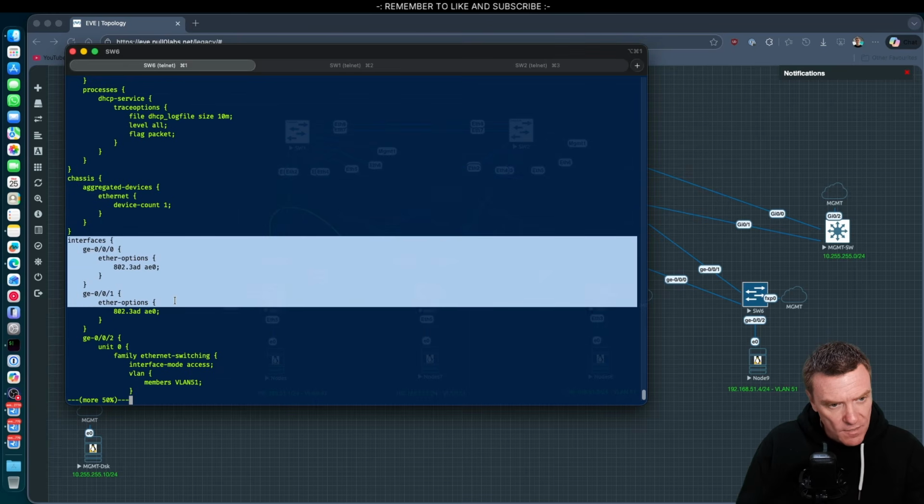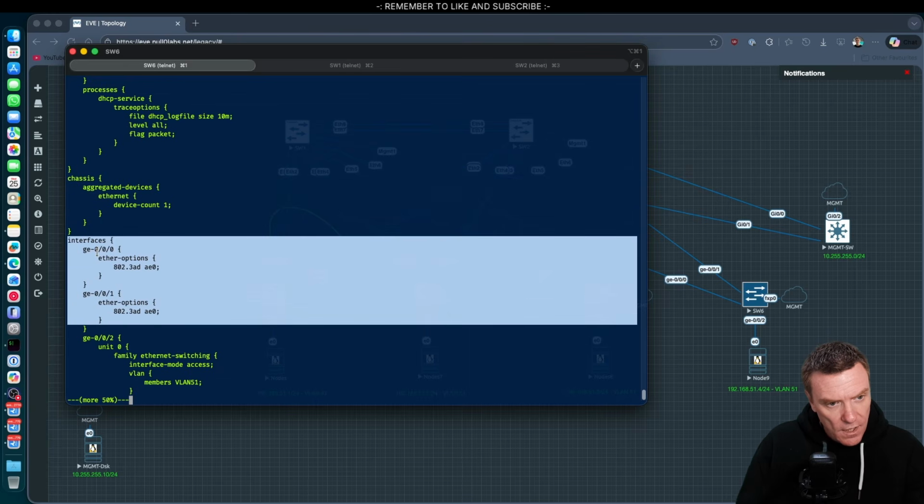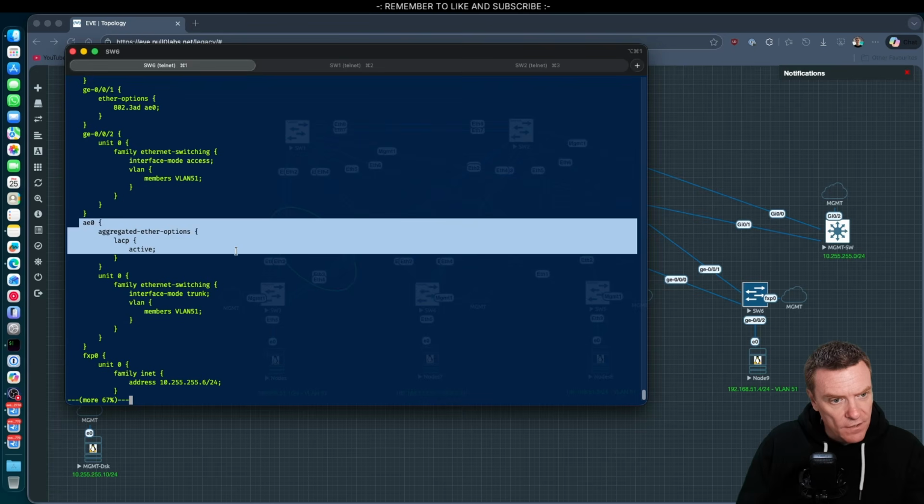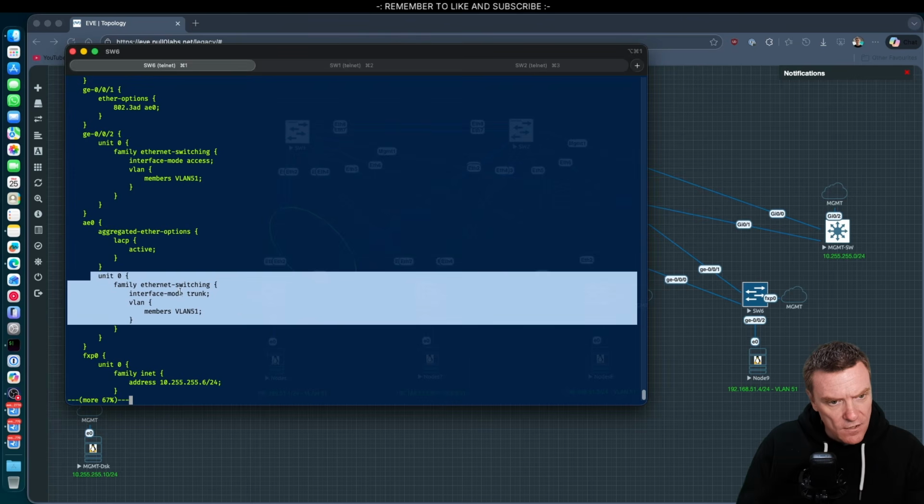We've put ge-0/0/0 and ge-0/0/1 as the physical devices for ae0. And under ae0, it's a LACP aggregate interface. Under unit 0, we've said this is a trunk interface, with VLAN members 51.